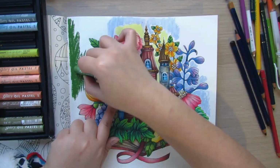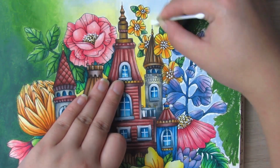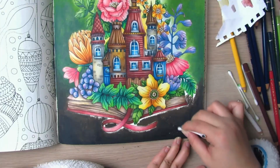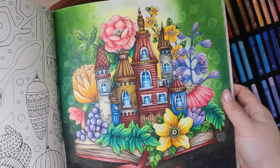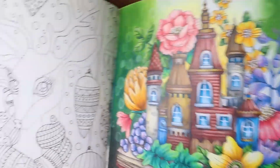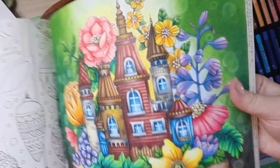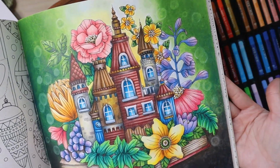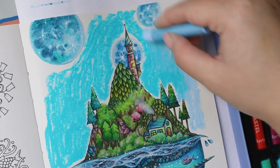Now I want to show you the page that I have used the soft oil pastel on before. The one that I used on this page is a different brand, but basically they work the same way. You can see once I spray it, it doesn't really rub off onto the other page, and it doesn't really rub off on my hand. Now let's go back to the Arrtx soft oil pastel.